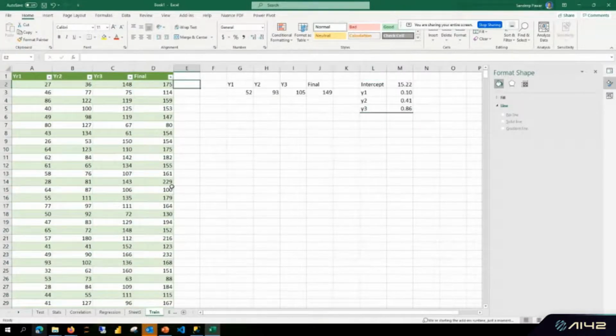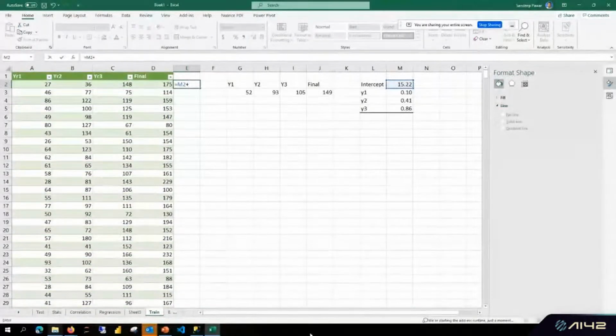And the way you're going to do the prediction in this case is: my intercept is 15.22, which is what the final score would be if all the scores were 0 for all three years. 15.22 doesn't mean anything really, honestly. We can just call that a bias in our model.